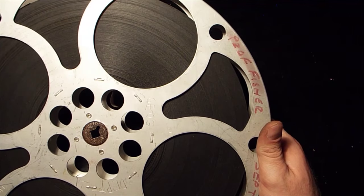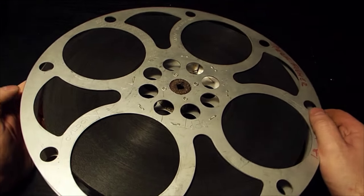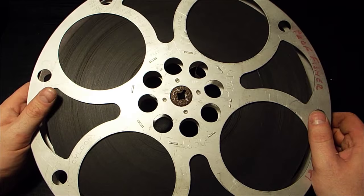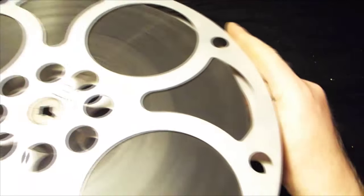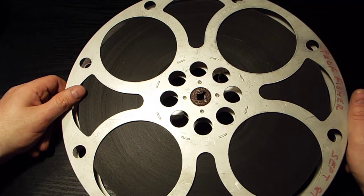Right, okay. Right, that's locked away. Okay, other things we got. Another reel. This thing, which says Professor, okay, September 81. So this could be anything, couldn't it? Some experiment, we don't know. Probably not been used since just after 81. Be interesting to see. I don't know whether I can ever put this up on the internet, but I shall have a look once we get going. Geography department. Could be interesting. We shall see what we shall see.